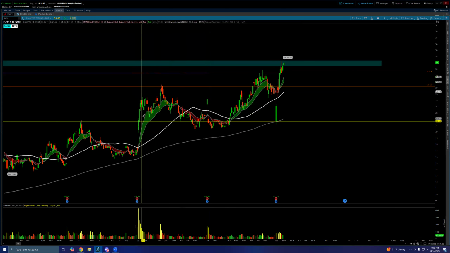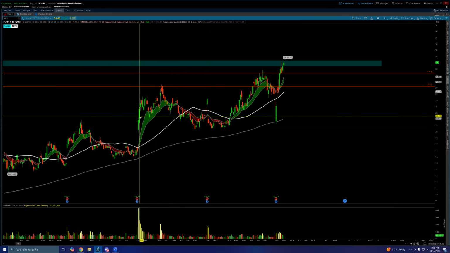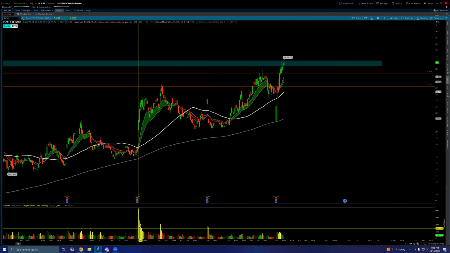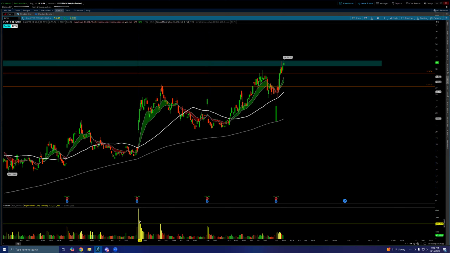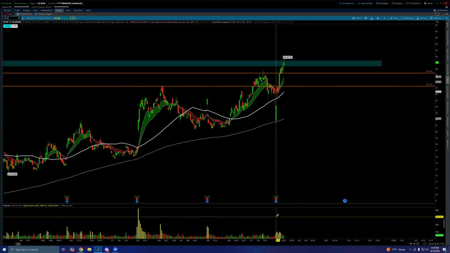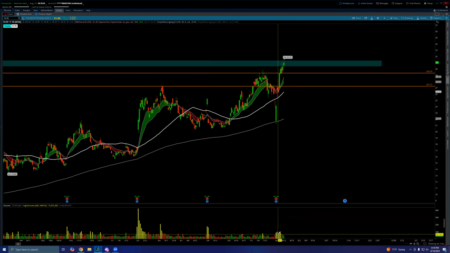Clearly buyers present as we entered this range here, here, and here, right? Massive volume days, as you can see by this volume that's highlighted yellow. Hopefully everybody remembers what that means, but if you don't, essentially it just represents high volume. And then also here, definitely notable. Still, we have some above average volume during this time frame as well.